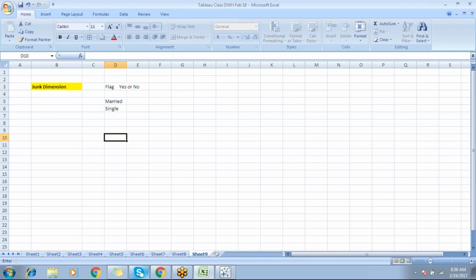Let's take a simple example. Let's take serial number and gender. It's not a key column; serial number is not a primary key or foreign key, it's a simple serial number. And let's go with one more table called S number and marital status. Let's go with the simple serial numbers 1 and 2.